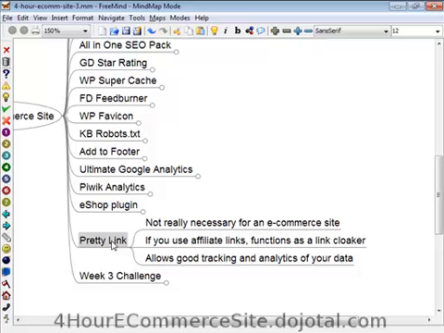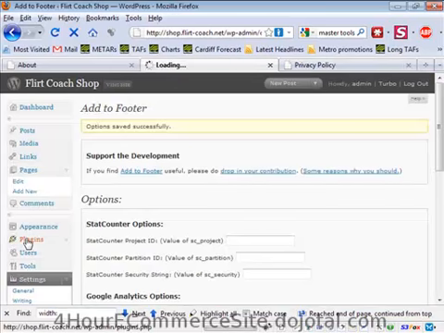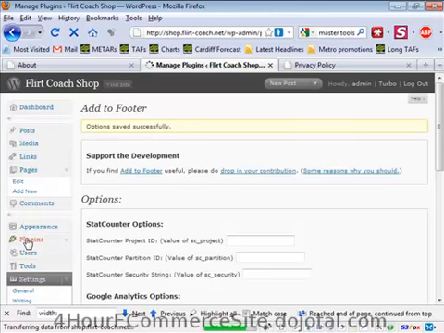This isn't really so much to do with an e-commerce site, but I wanted to talk about it briefly because if you ever need something to cloak links and provide you with tracking and analytics of those links, Pretty Link is just about the best plugin that I've found that deals with that. So I'll install it here so that you can see how it installs.